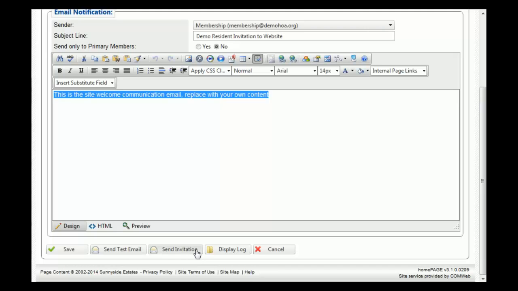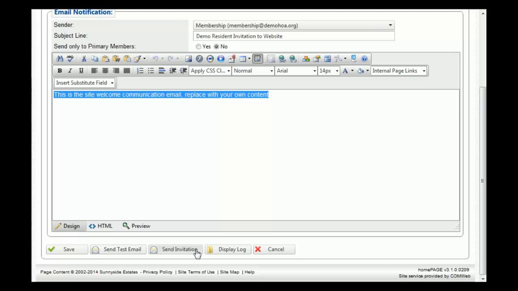This will now send to all of the users that have been selected, either all users in the community or only the primary users. At this point, the emails have been sent out. The users will now have to click on a link found inside the email, which will then allow them to set up their user accounts.